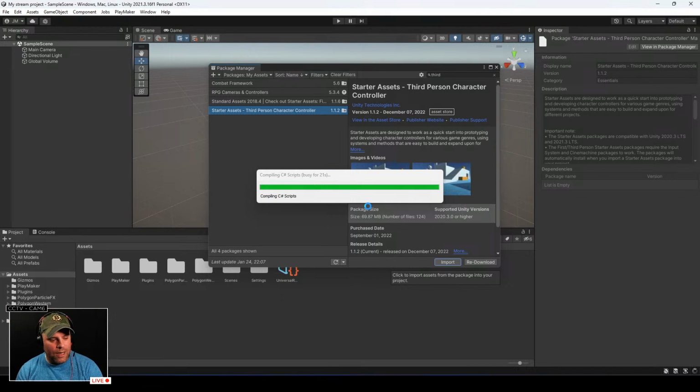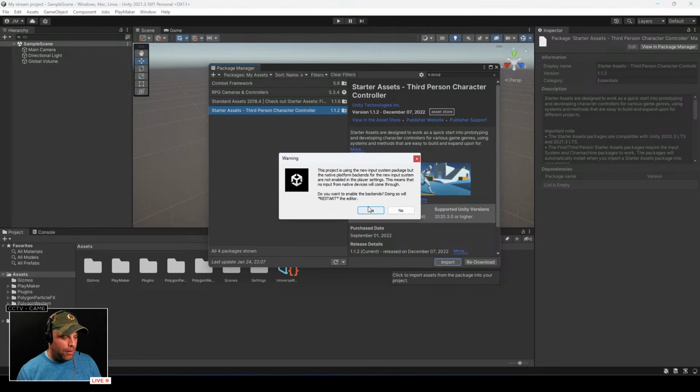So this is probably going to give us another warning once it imports, saying, hey, we're using the new input system, do you want both input systems enabled, that type of thing? You'll have to restart Unity, blah, blah, blah. And here it is. It basically says the project's using the new input system, but the native platform backends for the new input system are not enabled in the player settings.